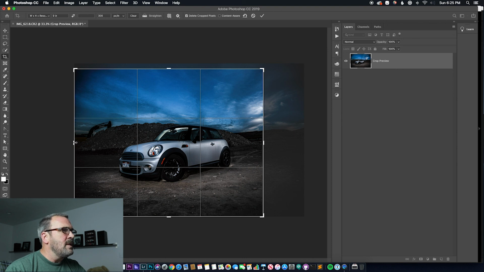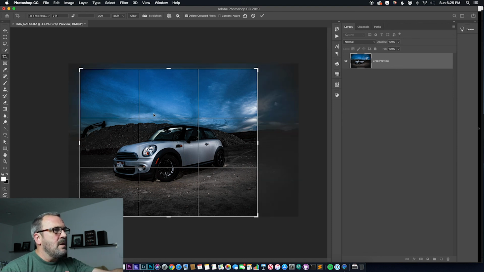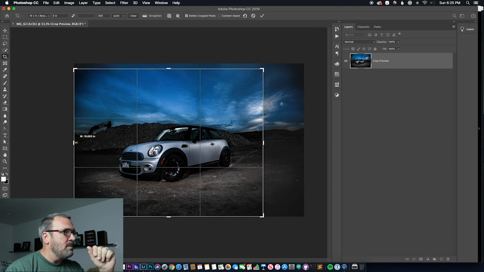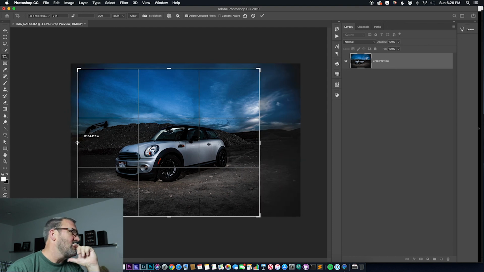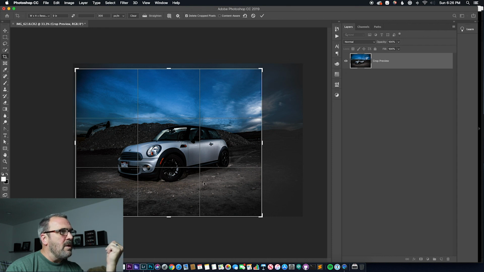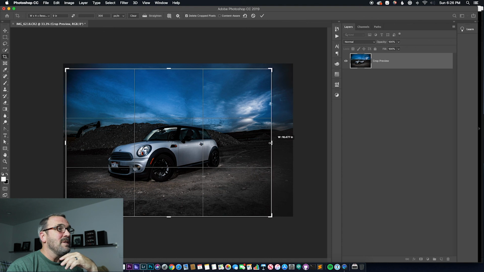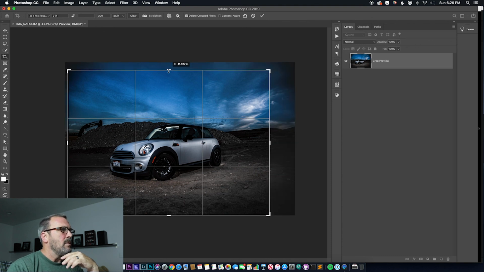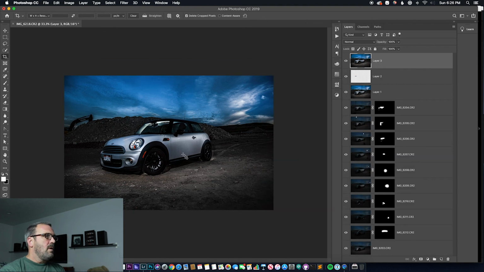Rule of thirds would say I need to put something of interest in one of the third quadrants, but I think I'm just going to keep this center, where the headlight's sort of the center, coming out at you. And I think I'll keep that wide, actually. I don't think I want to crop this. Maybe a little bit. All right, maybe I should save this. Okay, so that's about it.